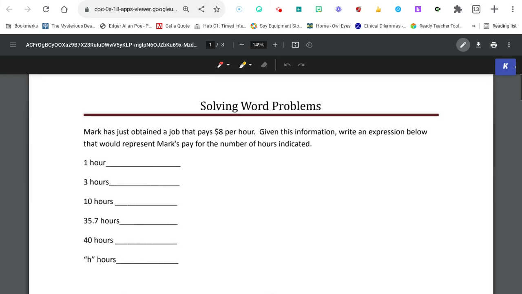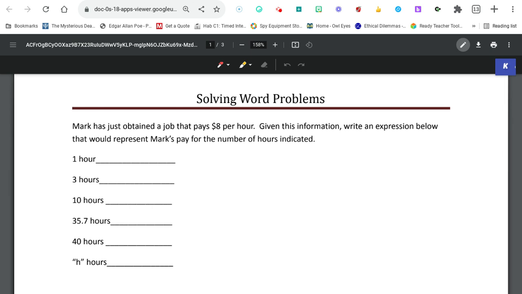All right, for this video, we're going to start off with our word problem introduction. We've already learned how to translate verbal phrases into algebraic expressions or equations. So I want to look at actual real life word problems, but I'm going to start off in chunks. I'm not going to do a word problem that involves equation solving to begin with. I am just going to set up maybe one side of the equation.